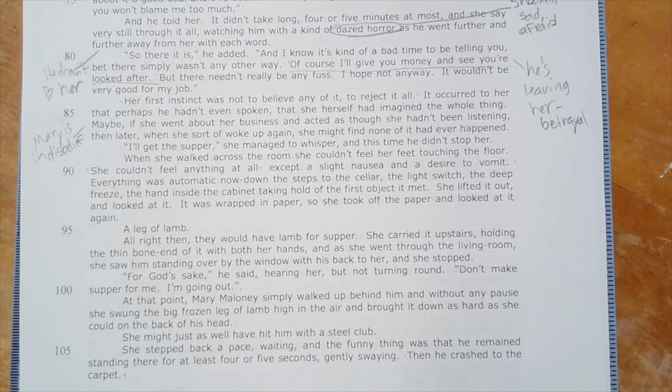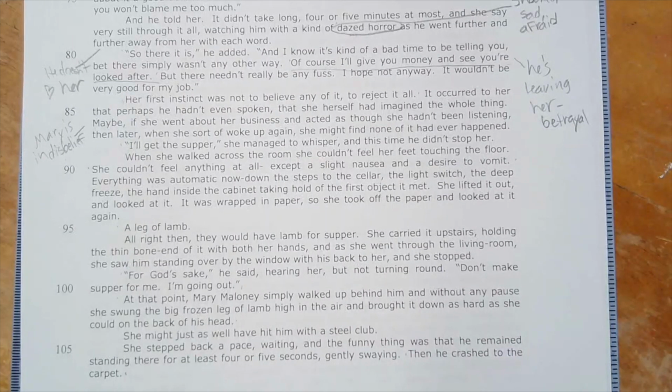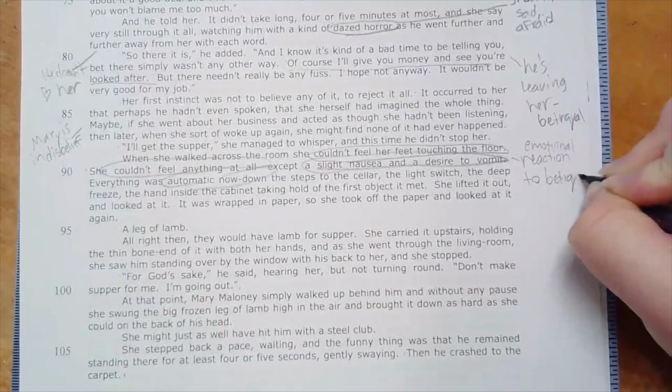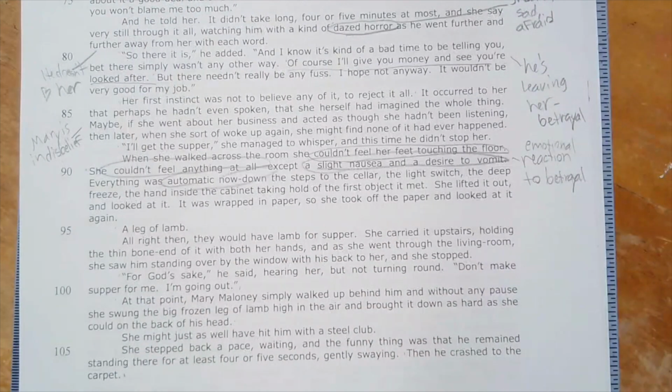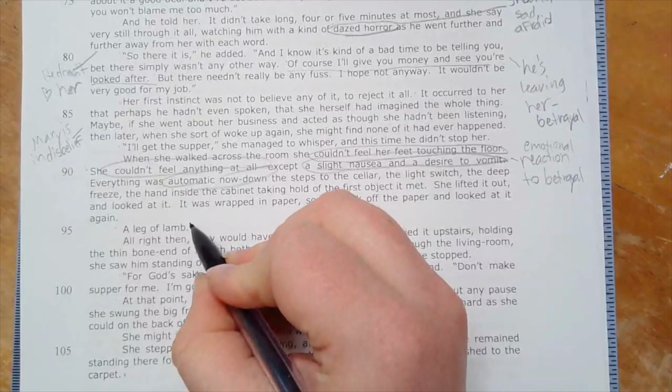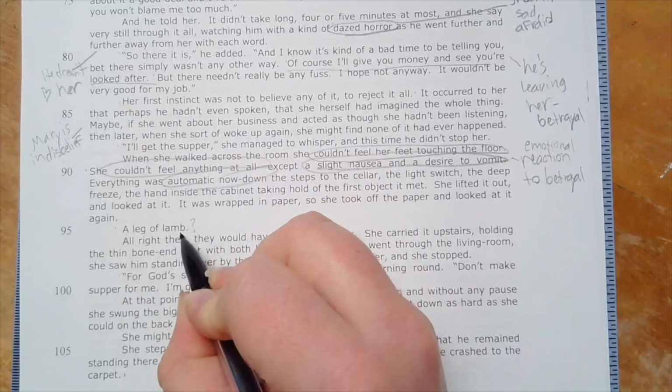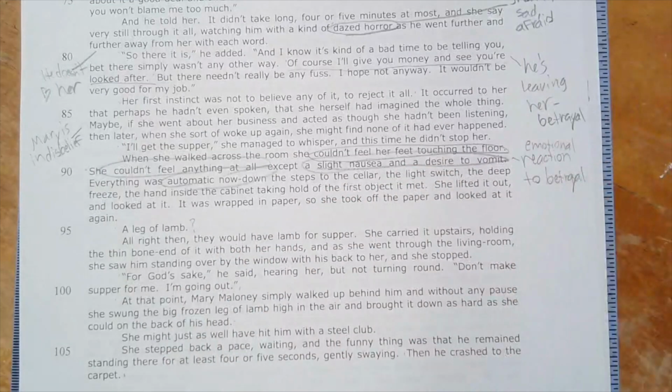I'm going to circle her emotions, how she's feeling here, because this is once again her reaction to her husband's betrayal, which relates to the central idea. All right, and if I were reading this for the first time, I might say, why does he bother to say that it's a lamb? Well, an author doesn't mention a very specific detail like that without a reason, and we're about to find out why.